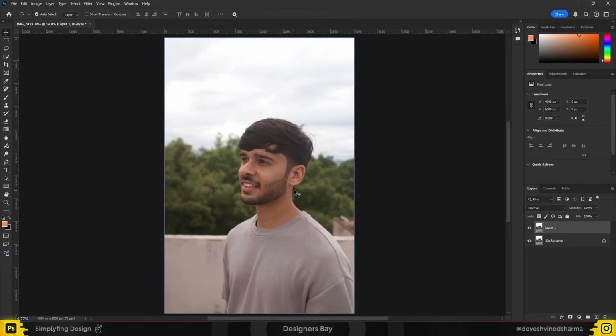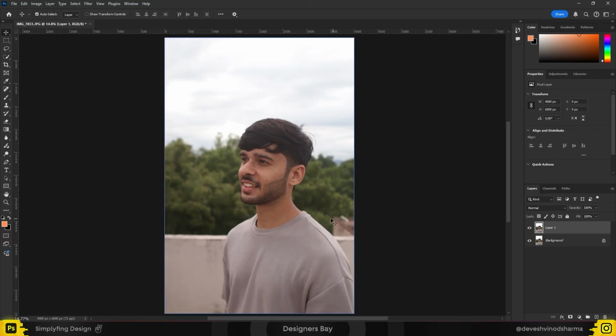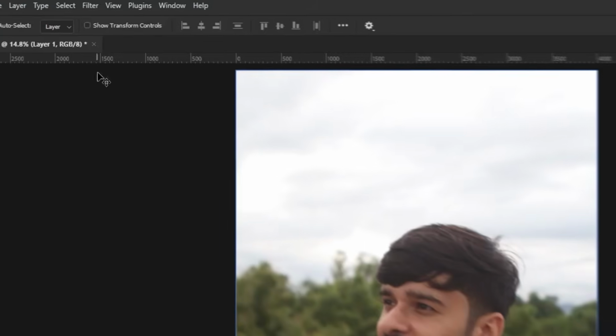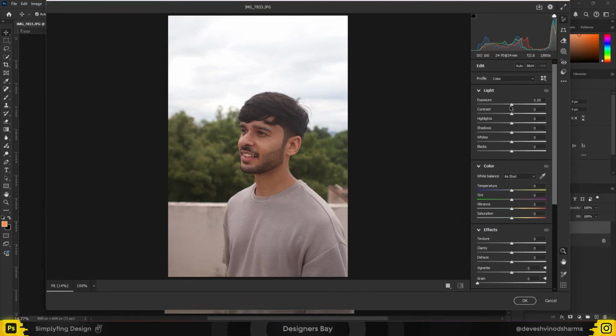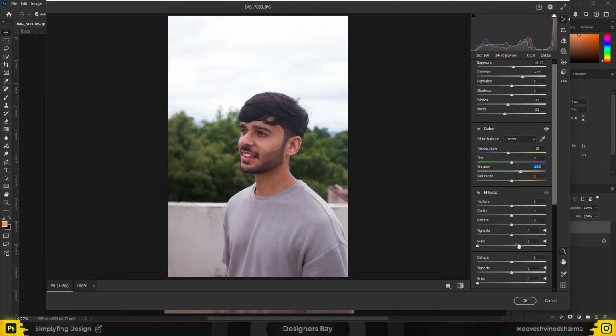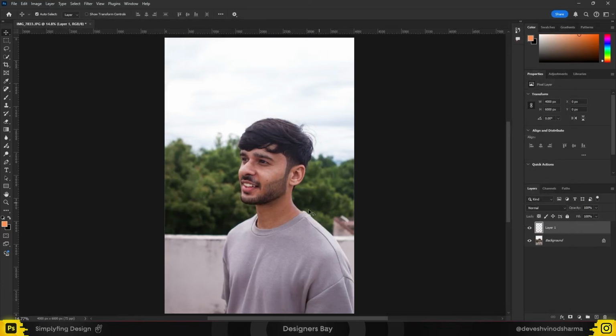Let's say you want to adjust the colors of the image. For that, you need camera raw filter. And how we can access the camera raw filter? By clicking on filters, then camera raw filter. Here you can adjust the lighting like the brightness, contrast, highlight, shadows, etc. In the colors, you can adjust the temperature, tint, vibrance, etc. In the effects, you can add textures and clarity to your image. There are many adjustments which you can try on your image. Here you can add sharpening to your image as well. Once you are satisfied, click OK and the filter will be applied.